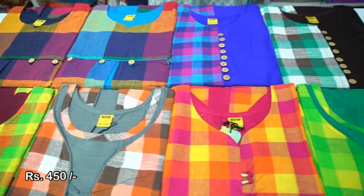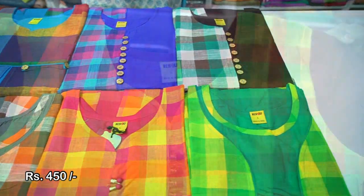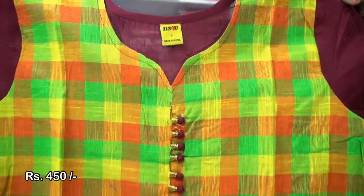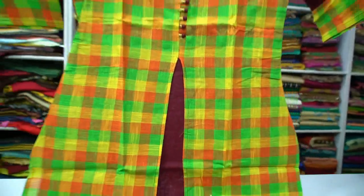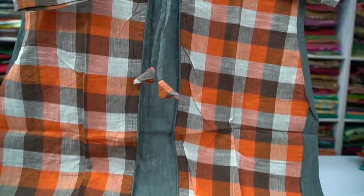Next, we will see the colorful multi-checks cotton kurtis. In the set, we will see the over pattern stitch. We will see the cotton fabric. These have 3/4 sleeves. In the set, the price is 450 rupees. Colors and patterns are available.